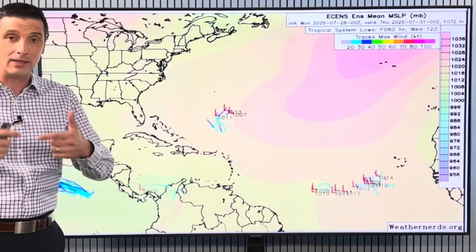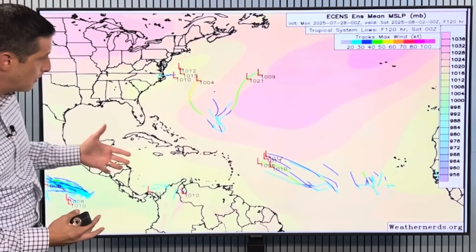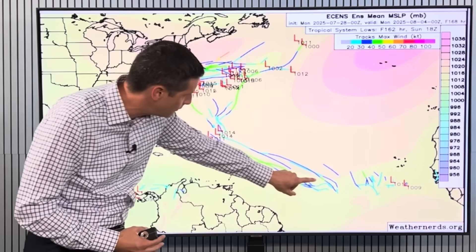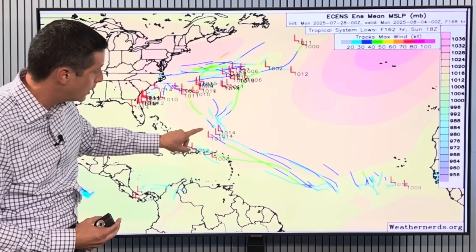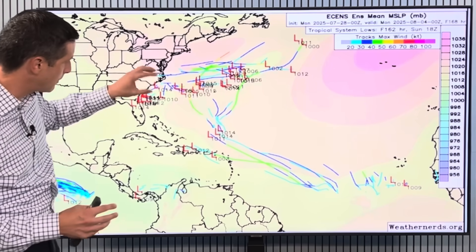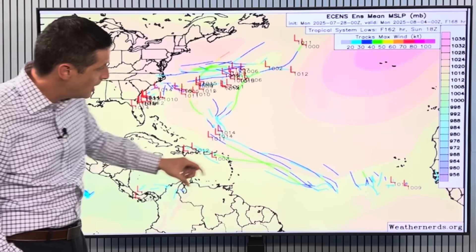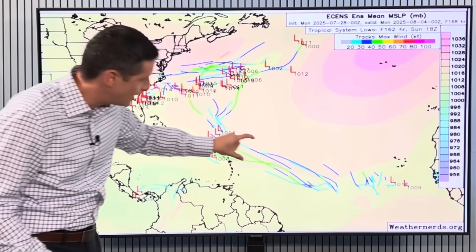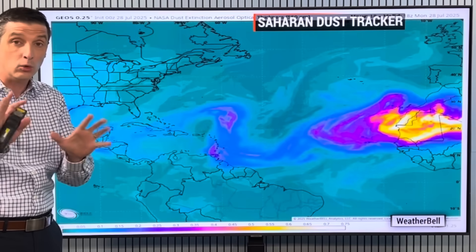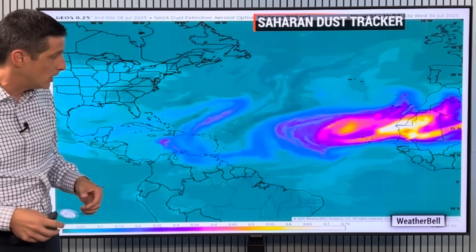Here's a look at the European model and the variations of the European model. It's a little bit of a different map, but the European model is only showing a slight chance of something trying to flare up and kind of lifting its way back toward the north and northwest as we get into the upcoming weekend. This map gets a little crazy, but it just gives me a good idea of where to watch for signs of development. But even these signs of development here are not too impressive because of the dust I mentioned yesterday. And we'll see throughout the week what kind of winds out — does the tropical wave develop, or does the dust win out?